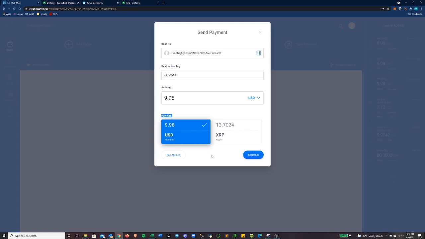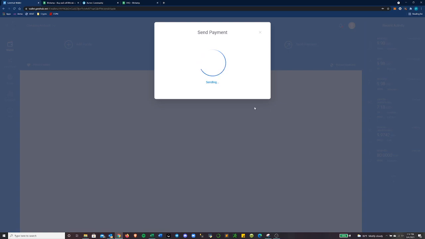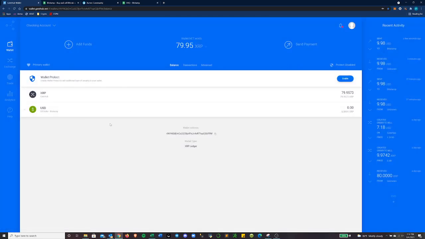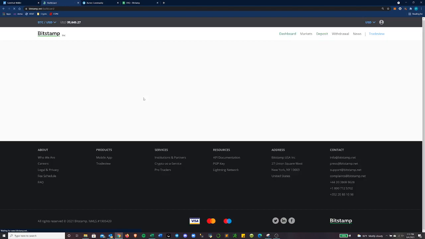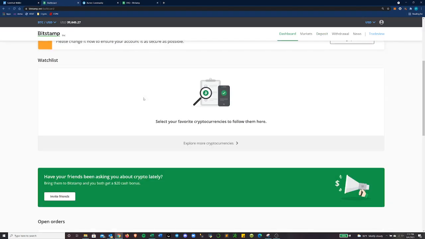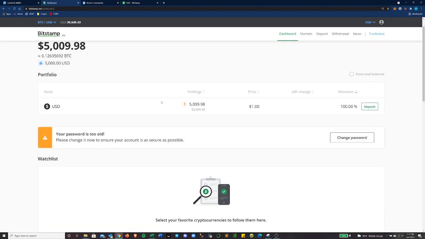That's not what we're doing with this video. So I have Bitstamp USD IOU. Cool. It's going to cost me 15 drops, it looks like. So very little. Confirm that, and this will get sent through. And then we will take a look at what this looks like via the XUMM wallet application. So you can see nothing left there. If I come back over to here, I can probably go to my dashboard and see the IOUs. So cool. Yeah, it went up by 998, and that'll be that.